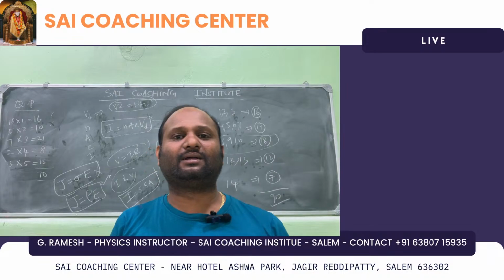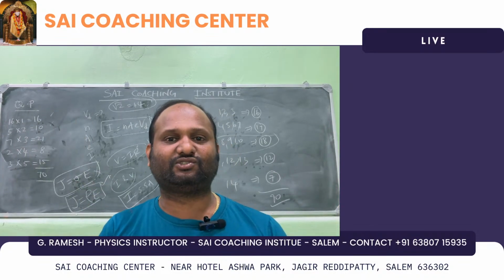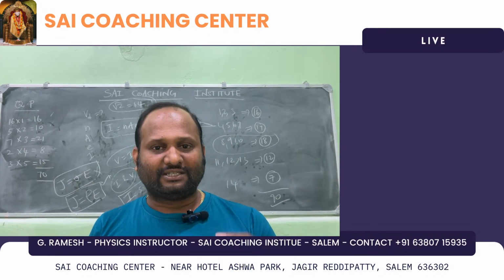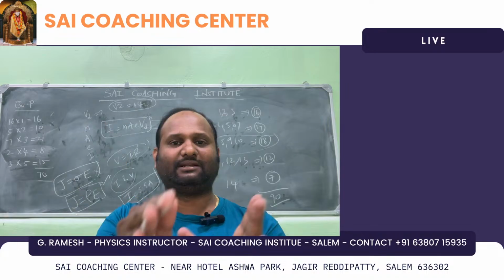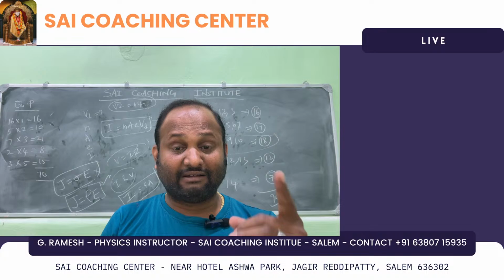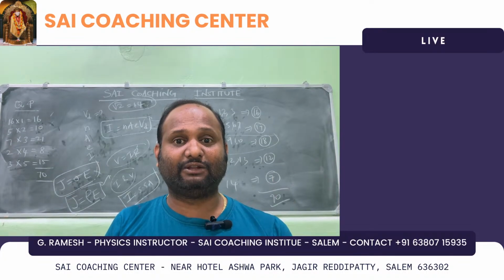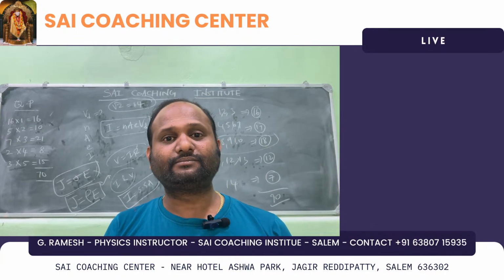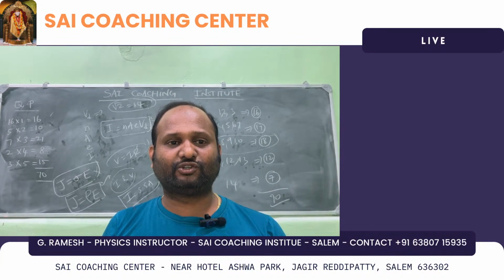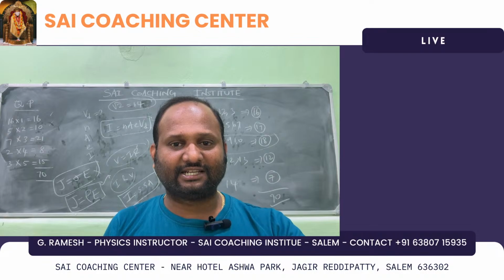Finally, semiconductor, the most important chapter. What does it consist of? First, you should know the two types of semiconductor, P-type and N-type, and the energy level diagrams for P-type and N-type. Why N-type? N means negative, negative means electrons, so the majority charge carriers are electrons. P means positive, positive means holes, so the majority charge carriers are holes.